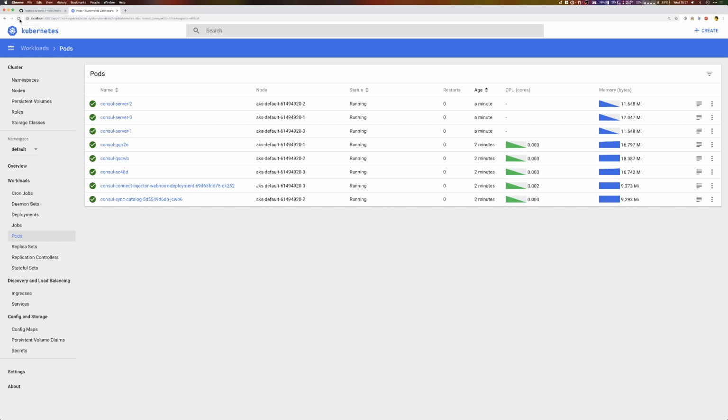Just back onto a point that I made earlier about CoreDNS and Consul DNS. What we're going to show you in a bit is a service which is running outside of Kubernetes, and also how we can use Connect to secure workloads between Kubernetes and outside in virtual machines. Now, by using Consul's DNS, in addition to the capabilities of Consul Connect, you've also got the ability to use and reference services which exist outside of your Kubernetes cluster from Kubernetes, just using that approach that you're most used to, by just using DNS entries. Let's take a look at the Consul UI.